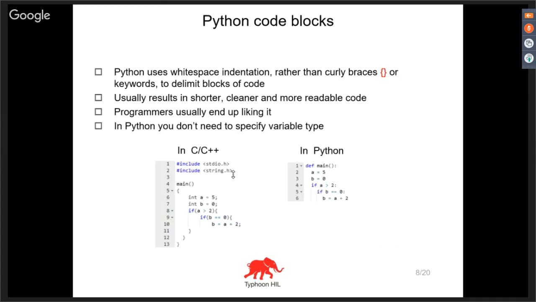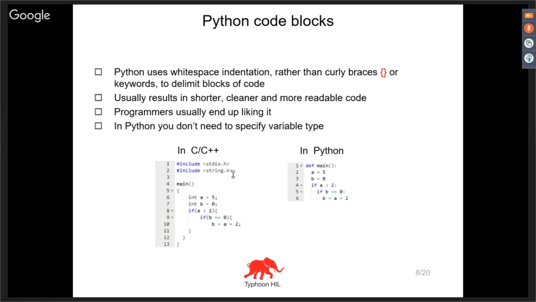So let's see in some examples how it compares against other languages. Python uses white space indentation rather than curly braces or keywords to delimit blocks of code. That results in shorter, cleaner, and more readable code. So programmers usually end up liking it.